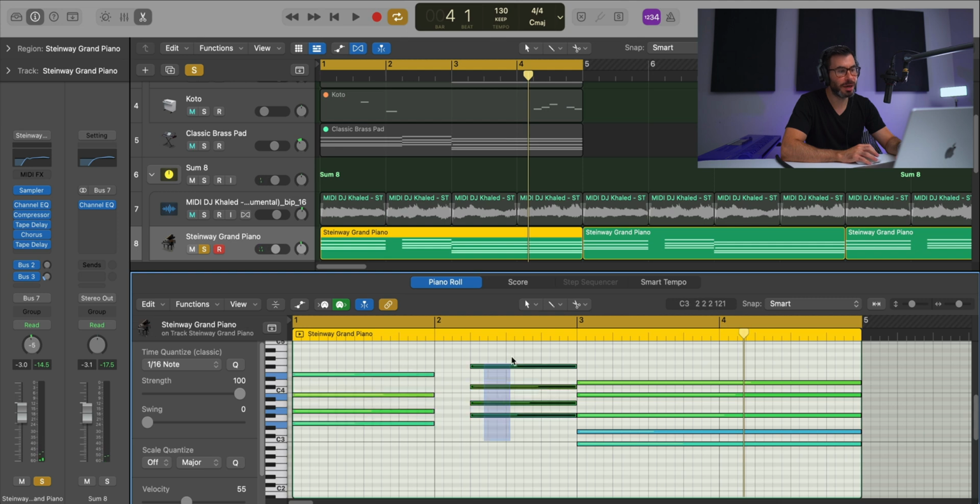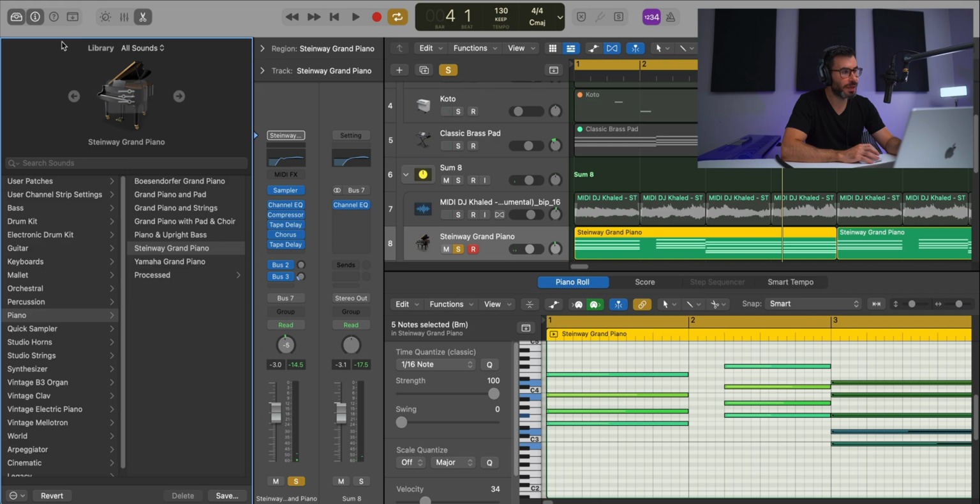So layered on top of that sound right there is a piano sound, and it sounds like this. Same chords are played, E minor, F sharp minor, B minor. And this is using Logic's Steinway Grand Piano over here.